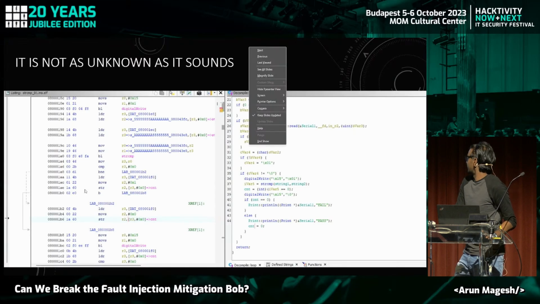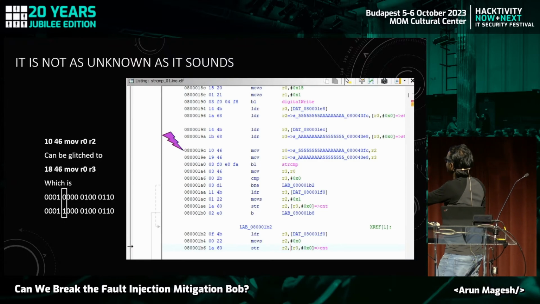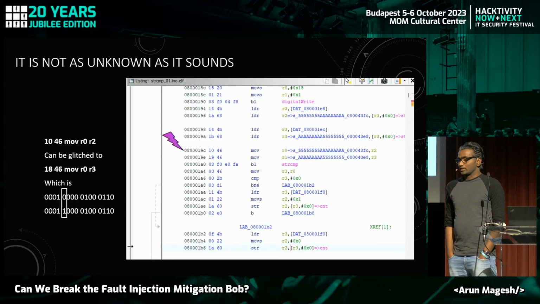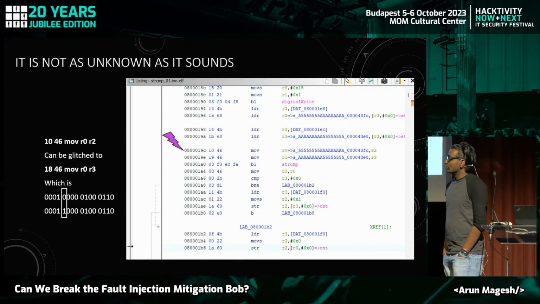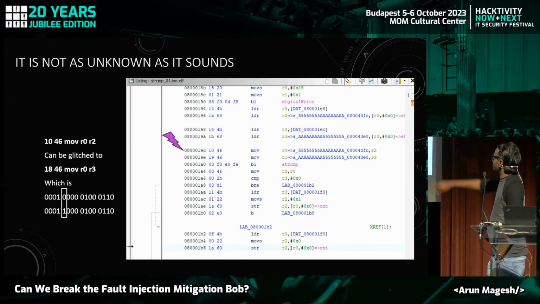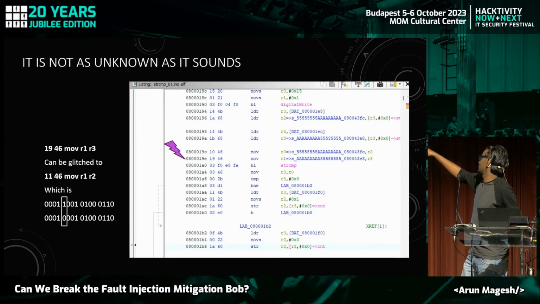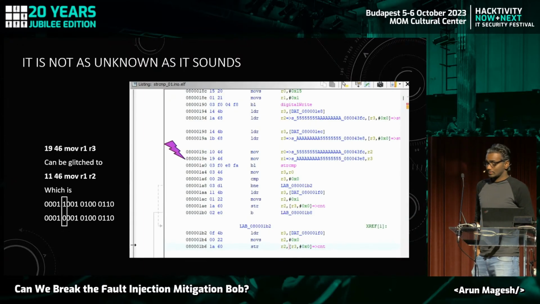So what are the different models for this attack? Let's say we have the move instruction. If you compare the 2 registers, R2 and R3, what if we glitch the instruction so that instead of moving R0 to R2, we convert it to R0 to R3. And the difference is just 1 bit. You just need to glitch 1 single bit, so the instruction is converted into move R0 to R3. And similarly, for the next instruction, you flip it to R3 to R2, and then you basically have the 2 variables have the same value. So then your string compare will obviously say it's correct.